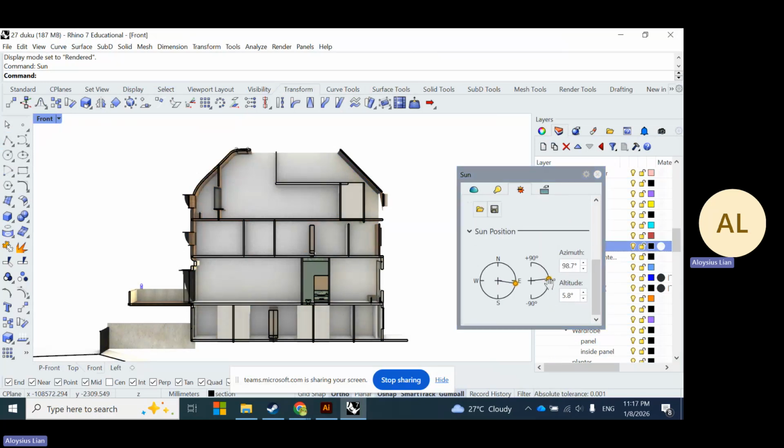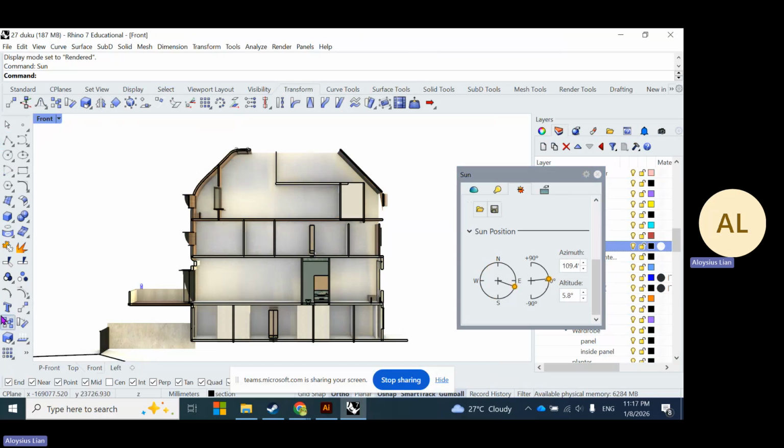The sun should be up slightly, and I can rotate the sun around my model so that it produces nice dramatic shadows if I want. That is useful to explain my design. Yes, maybe something like this could be nice.